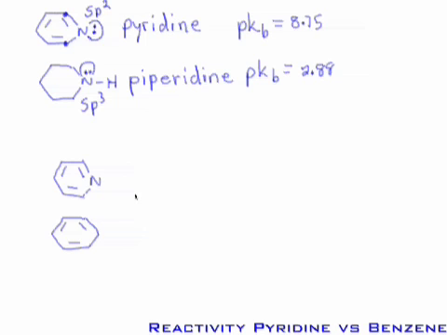Now, electrophilic aromatic substitution may be the main reaction path of aromatic rings, but we have a problem with pyridine. Pyridine has a nitrogen which is very electronegative. It's delta minus. This puts a delta plus on the ring, meaning much less electron density in the ring. Now, what happened to electrophilic aromatic substitution when we did this in the case of benzene? We could put electronegative groups on benzene. These electronegative groups, NO2 groups, were referred to as powerful deactivators. That is, they deactivated the ring towards electrophilic attack because they withdrew electrons, putting more delta plus. And as you added more and more electron withdrawing NO2 groups, you eventually completely deactivate the ring towards electrophilic attack.